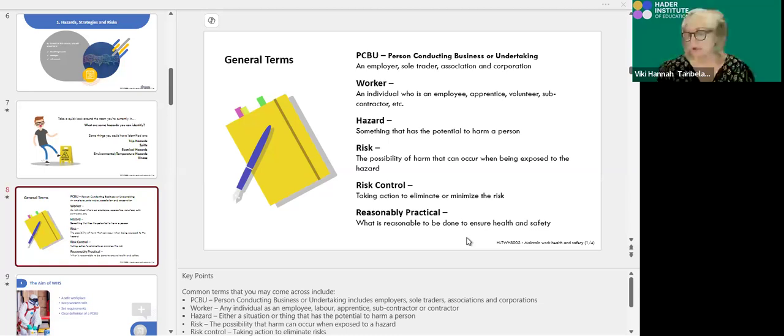To harm a person. Some of your assessment asks you to assess the risk, the possibility that harm could occur, like extremely possible or unlikely. There's a scale in there. Risk control. What action must you take? What does the law and legislation require? And what's reasonably practical to be able to do it? Cannot cause undue harm. Employer has rights in this space as well.